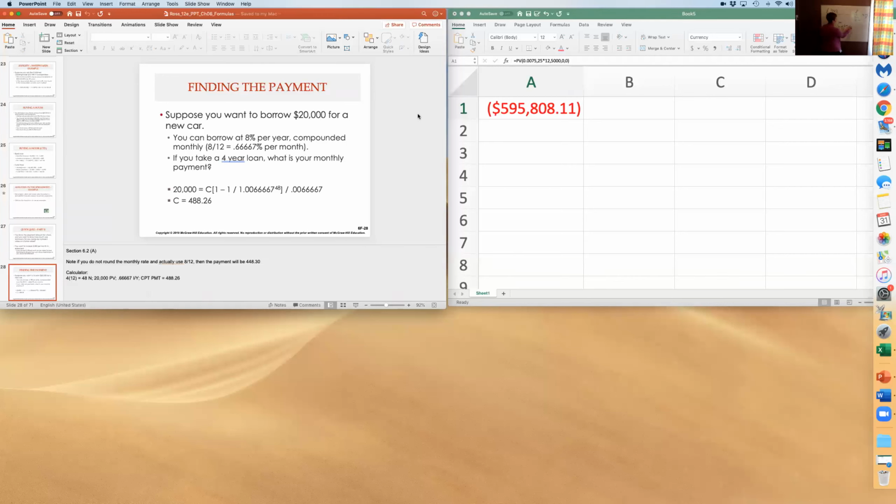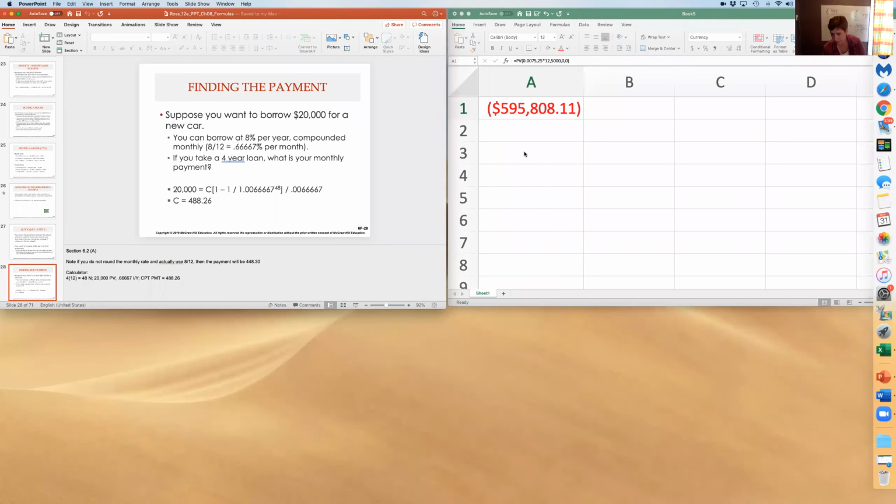And then we do this 48 times. All the way out to the last payment, which is payment divided by 1 plus 0.08 over 12 raised to, and this is the 4, the number of years, times 12, the number of times compounded per year. We'd have to take that equation and then algebraically solve for payment, which would take a long time.